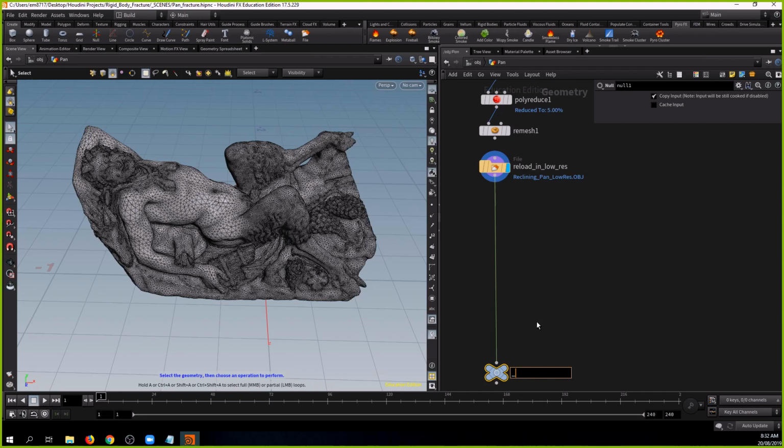So I'm going to call this out pan geo. It means that this is what's going to export, and you know my way of coloring things. I like that to be round and gray as a portal.